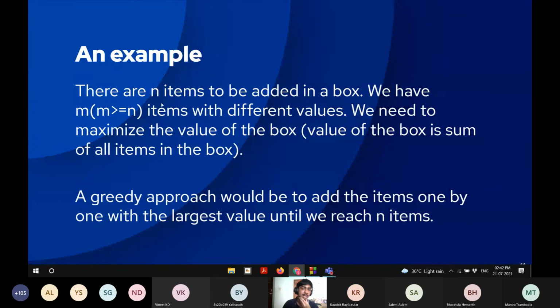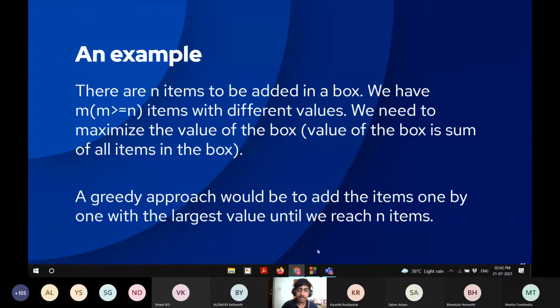So I have an example here. It's a pretty basic example. There are n items to be added in a box, and we have some items with us. What we need to do is put these items in the box such that the value of the box is the largest possible. The value of the box will be the sum of all the items in the box.